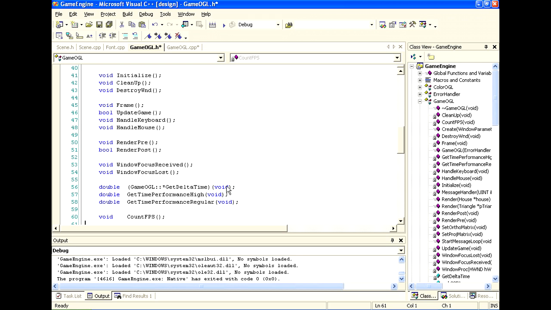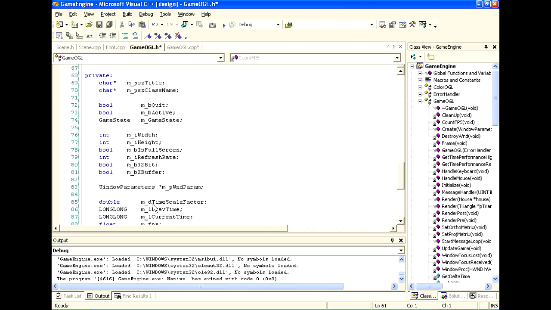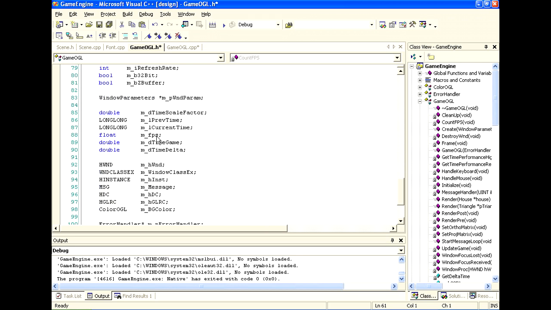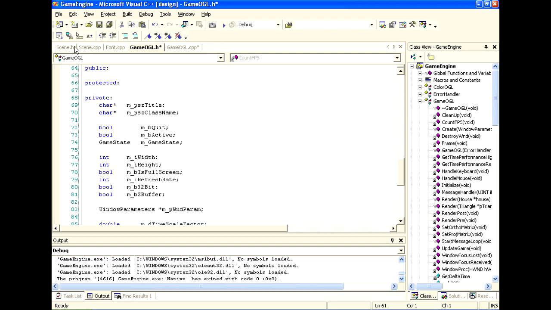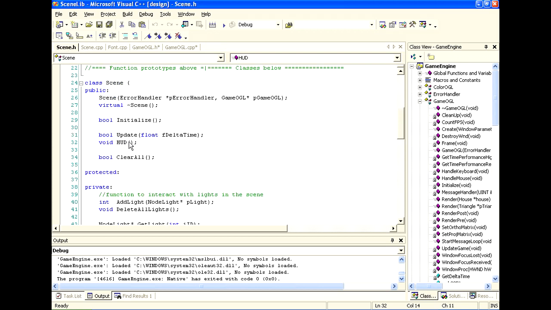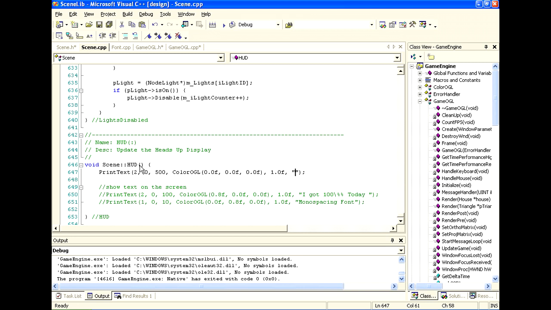Now, we need to get that frames per second value, mFPS, inside the HUD, so I'm going to pass it in as a variable. To do that, we need to go inside the scene.h, and we'll accept a parameter, a floating point parameter, frames per second. And in here, we'll pass it in.